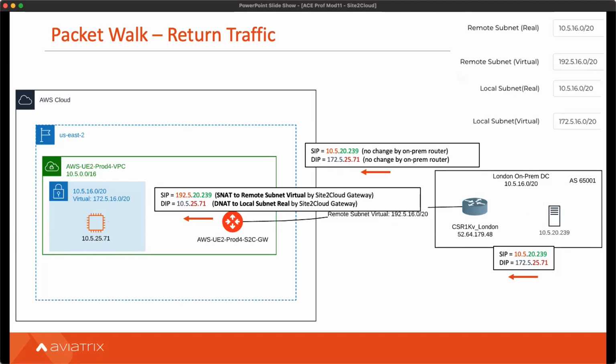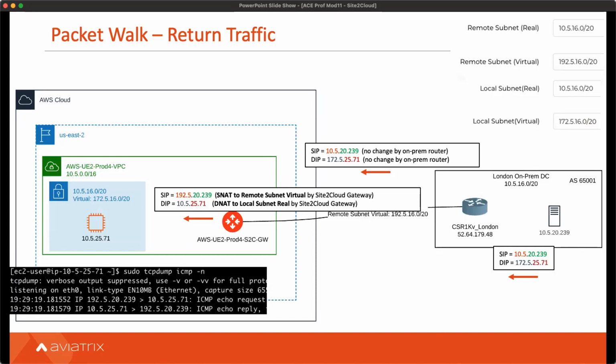Again, this is the beauty of MapNat, doing all of this at scale while preserving the host information and without having to touch your on-prem router, in a very simplified manner. Again, worth noting that MapNat exists only on spoke gateways today. It does not exist on the transit.